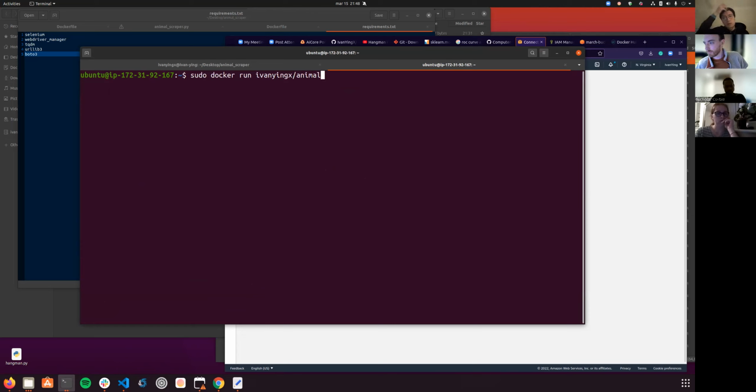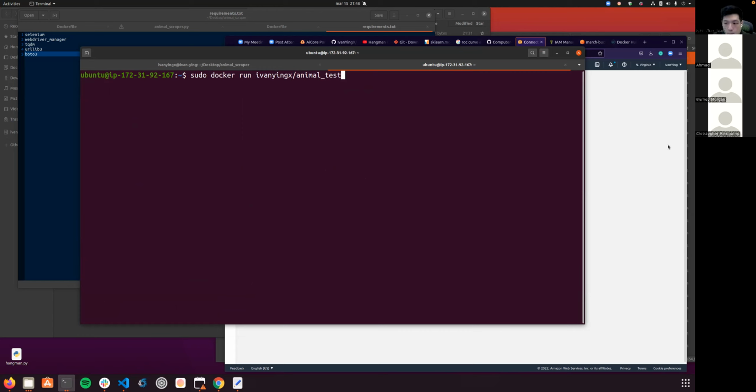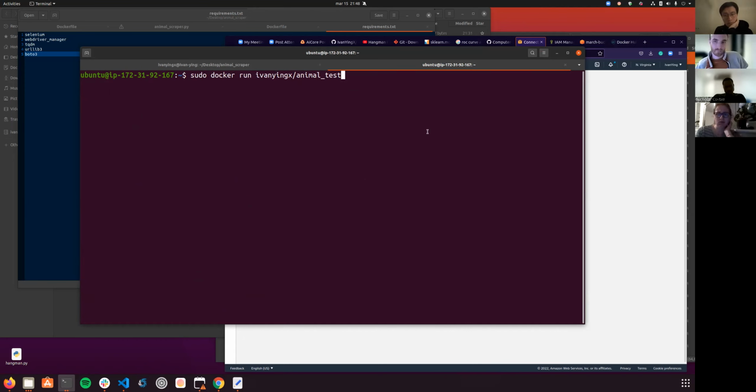animal test. Can you tell me what will happen if I try to run this container, sorry, this image without downloading it first? Any suggestions? It doesn't find the image. Yeah, exactly.